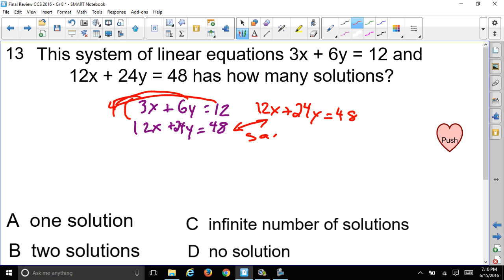So when you have the same equation, you're just really graphing the same line. You're going to get the same x's and y's for both equations. So since it's the same equation, you have an infinite number of x's and an infinite number of y's. So I'm going to go with choice C, because it's the same equation. It's going to produce the same slope and the same y-intercept. And there you have it.